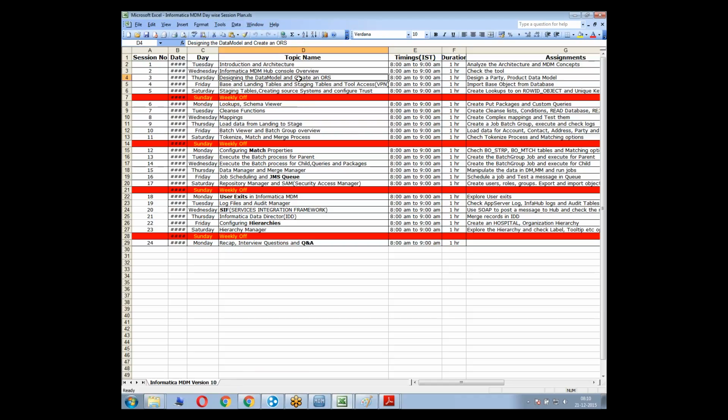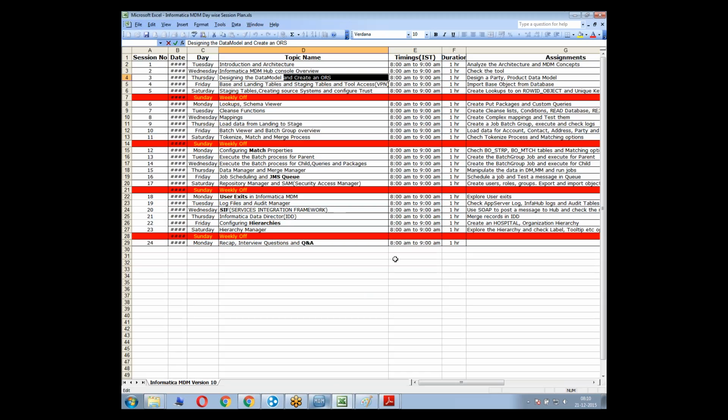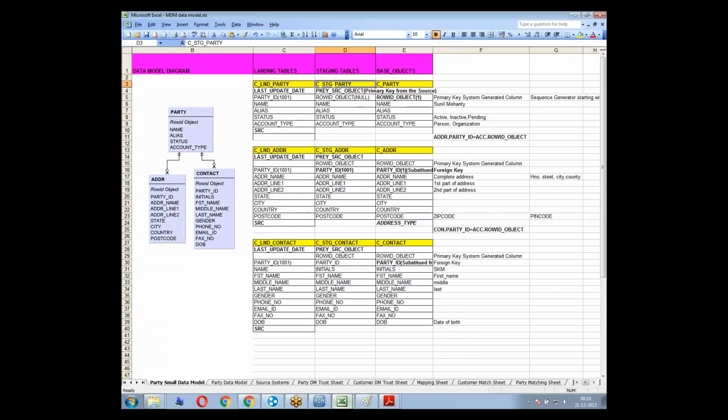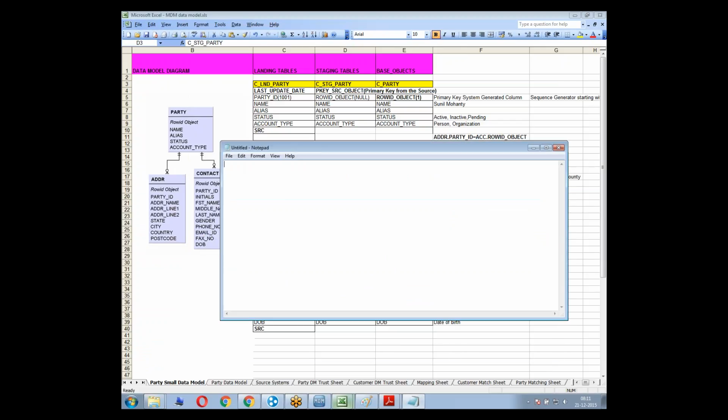Okay, so let's try to understand the data model. Let's quickly start with the data model and creation of an ORS. Anyway, this is not in the topic. The only reason I added it is because I had to create one ORS, because there are already a lot of filled up ORSs. So I'll show you how you can do one. That's very simple and very easy. It's not difficult. Okay, now let's first... I think I have already mentioned that, but let me repeat that again.